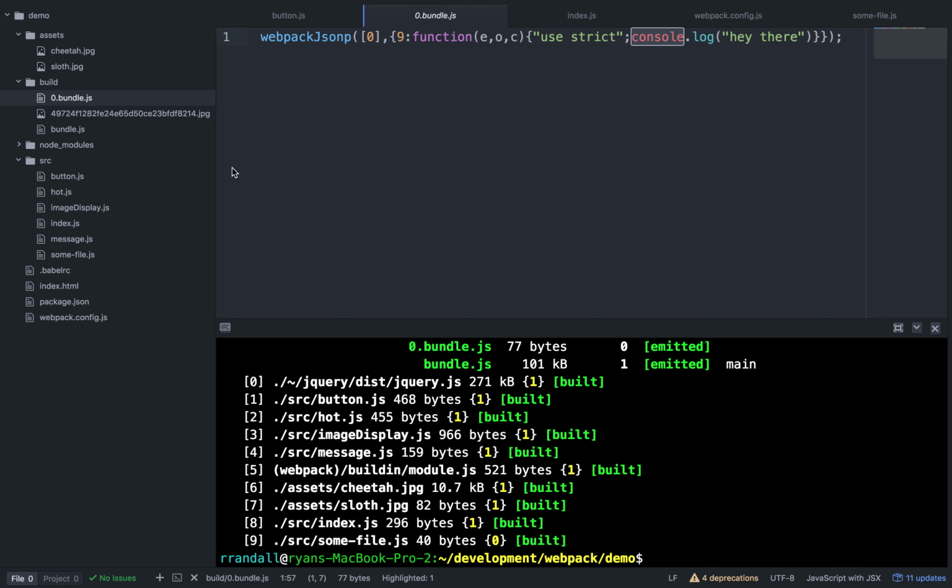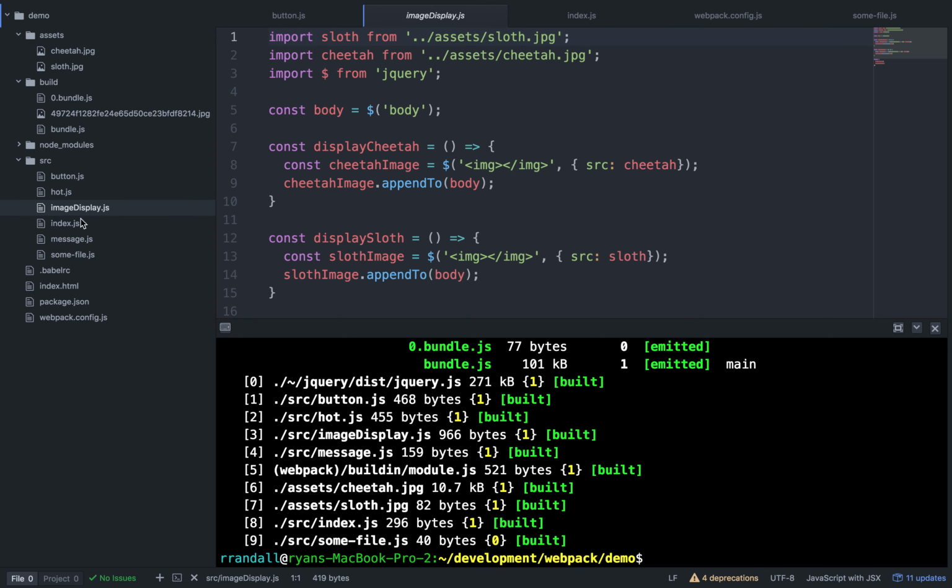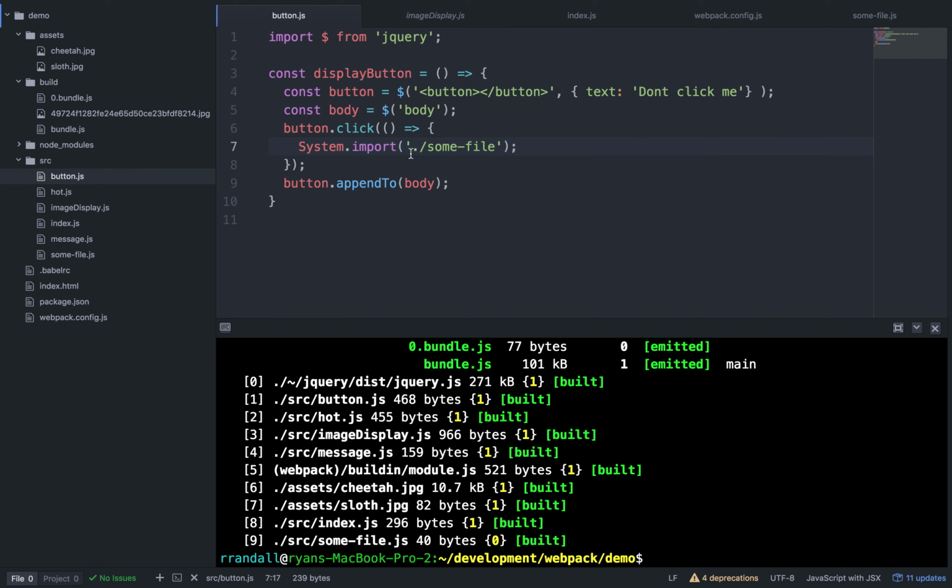So Webpack saw the System.import statement, and it said, "Oh, okay, I know the user wants to dynamically load this file, so let me go ahead and create a separate bundle for that, so that when the user does click this button, we can go ahead and load it."